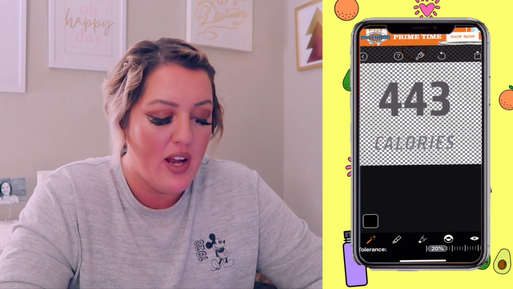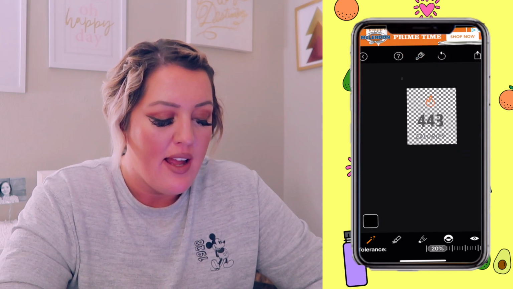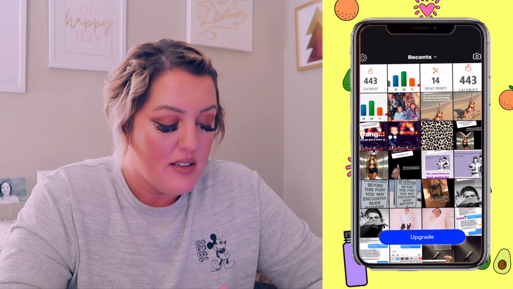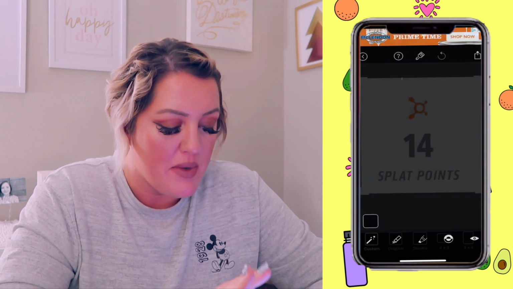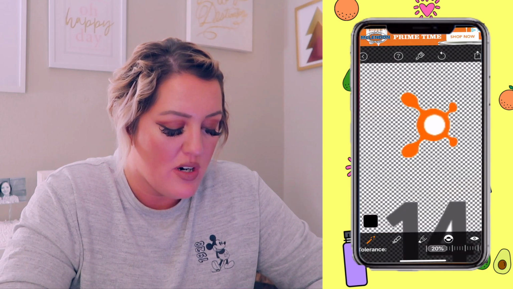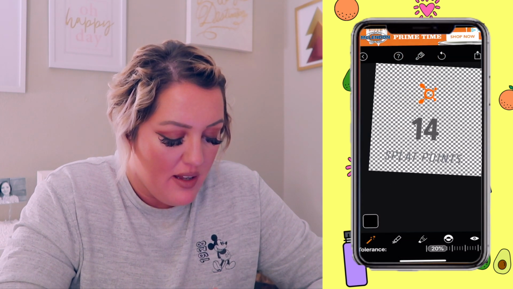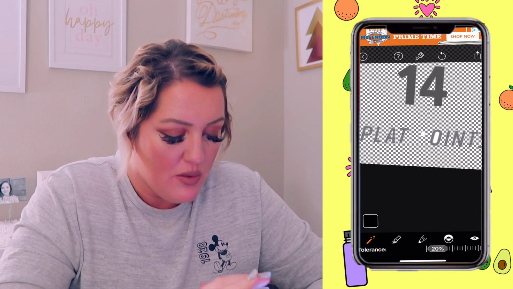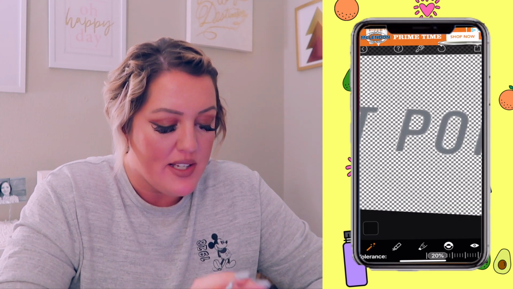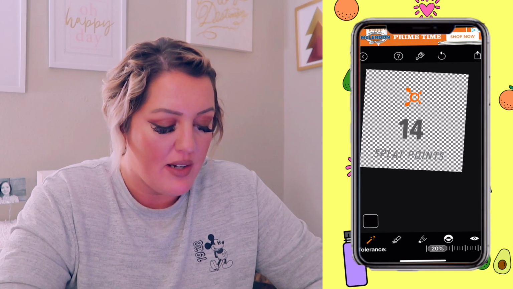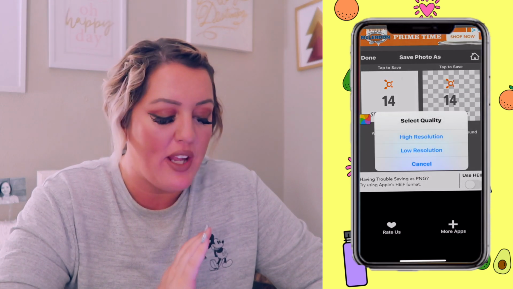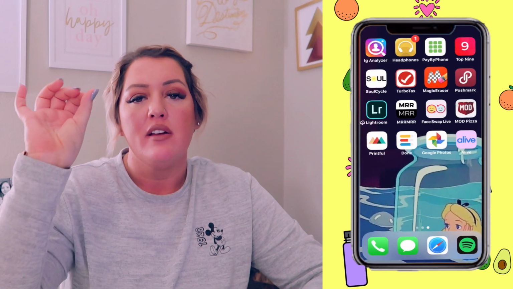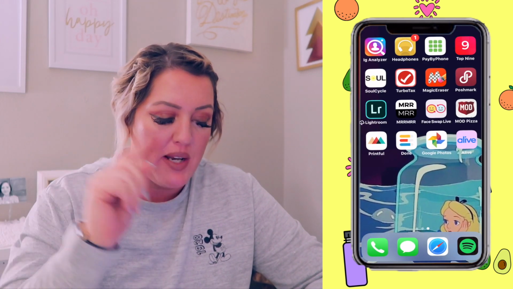So once we've erased all the white there, again, we're gonna save it as a PNG, and then we're gonna go back and do our final, which is going to be the splat. Done. We're gonna erase it. Take out the middle of the splat, the middle of the 4, middle of the P, middle of the A, middle of the P, middle of the O, and then we're gonna go from there. Okay, so again, we're gonna save it, high resolution, and we are done with this app. So now we have made all of our images that we wanna plant onto our already perfectly filtered photo transparent, with transparent background, so that we can manipulate them when we need to.